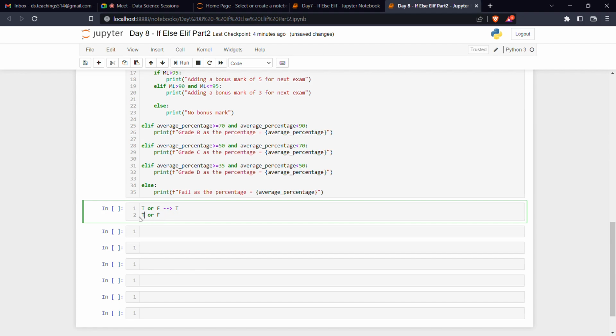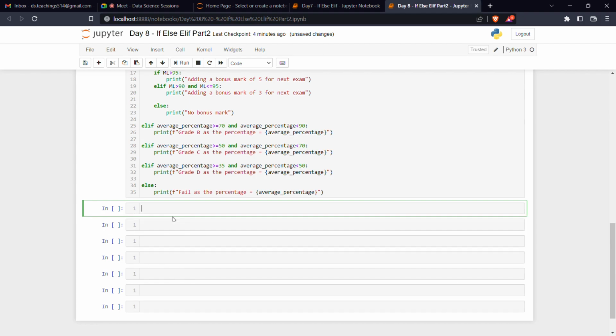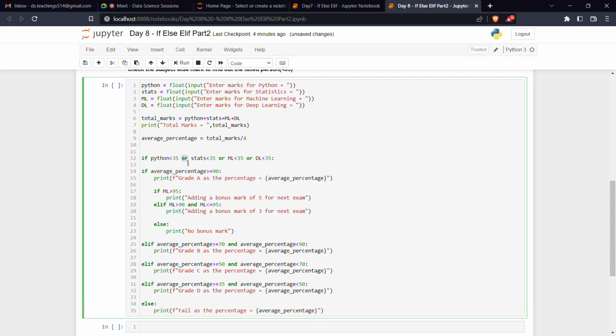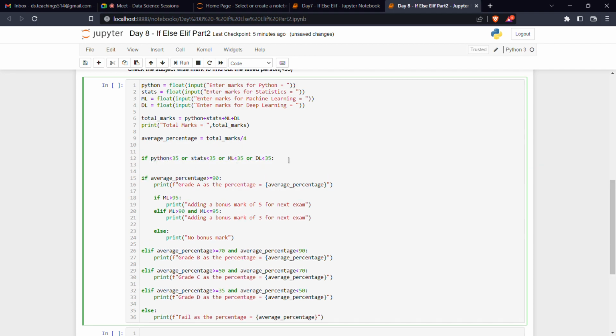That's how it works. So that's why I'm writing logical or. If any of these is true, then it comes down and states that one of the subjects is less than 35.